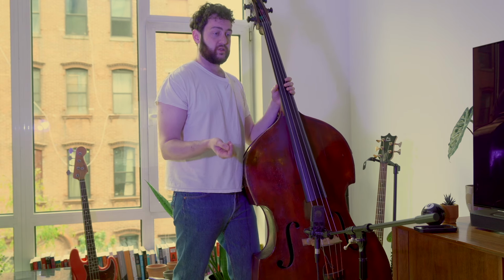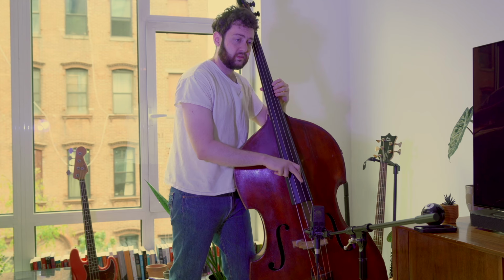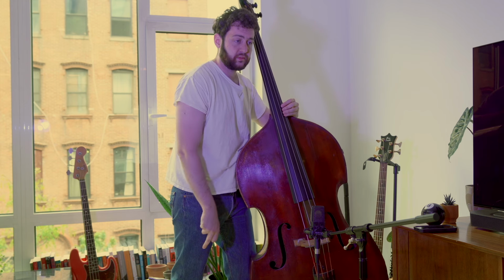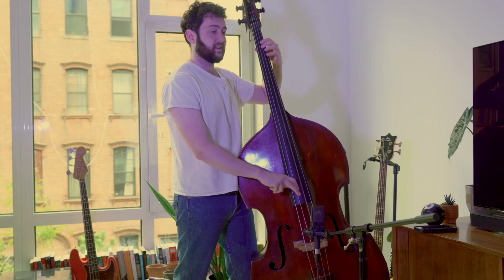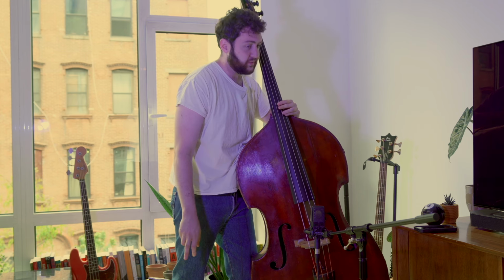In the last four bars, this is what he plays. Let's hear that in context. That's amazing. You know Miles heard that and loved it. Sometimes those wrong notes really make the bass line.